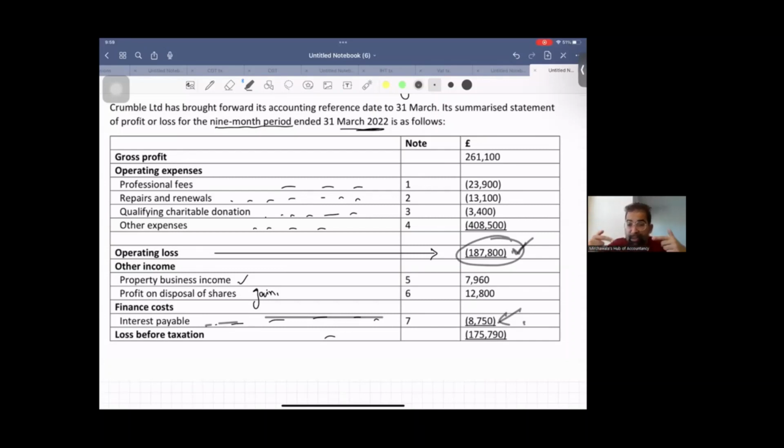Listen, this is a concept. If a certain expense has already been deducted from our profit and loss, and that expense is allowed by tax department, then we do nothing. We do nothing because already deducted. But if, listen again, if a certain expense has not yet deducted by the accountant, but when we go to tax department, they say, okay, we allow it. So you have to deduct it. You have to deduct it because not already allowed by accountant.